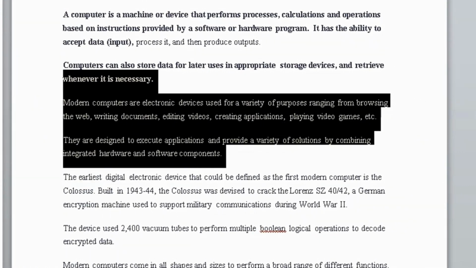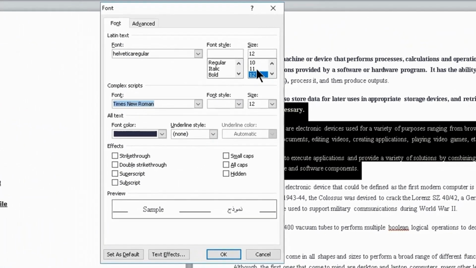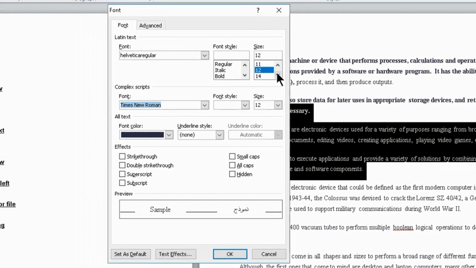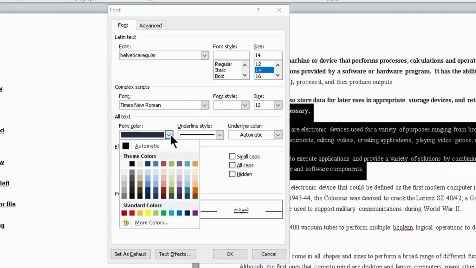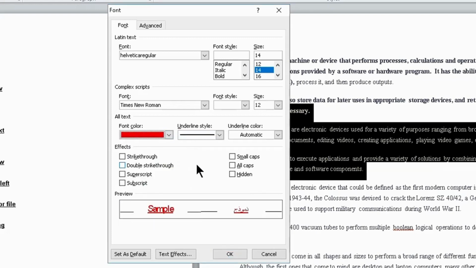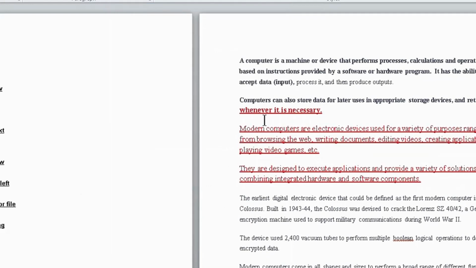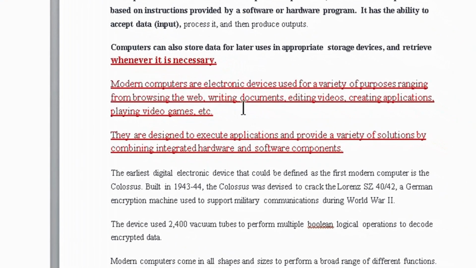Select your text and change its size. Change underline color, change color. When I press OK, all these settings will be applied to the selected text.